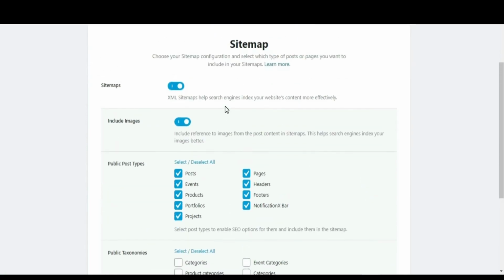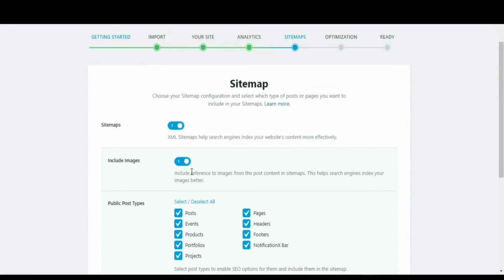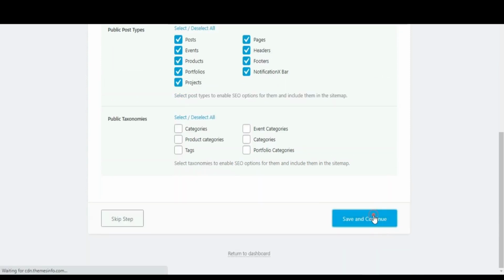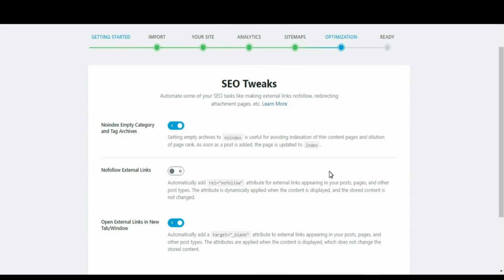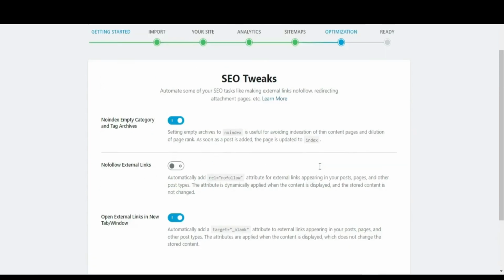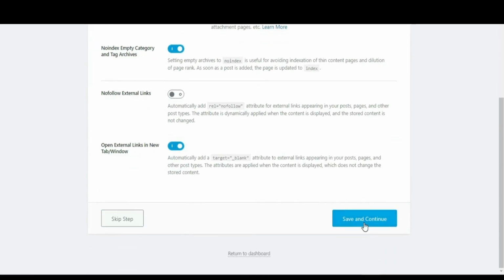Yes, I need a sitemap. Include image, post, event, product, portfolio, project, page. Perfect. Save and continue. No follow for external links. I'm going to save.